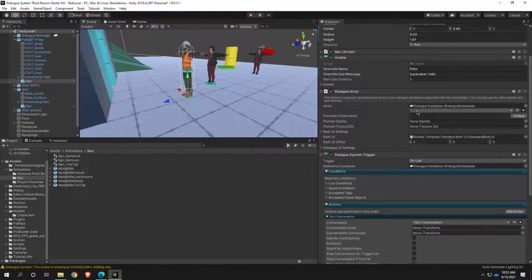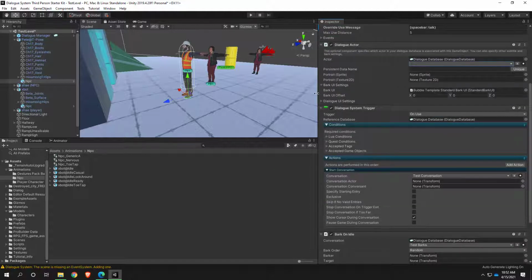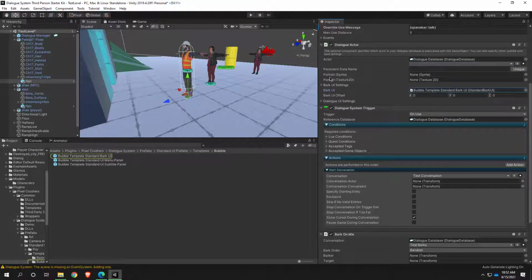Dialogue actor is another thing that's part of dialogue system. We could maybe one day make a Pete actor here and give him a portrait and stuff like that. You can give him his own bark UI. Right now it's using the bubble template. This is all covered in dialogue system tutorials on the Pixel Crushers website.